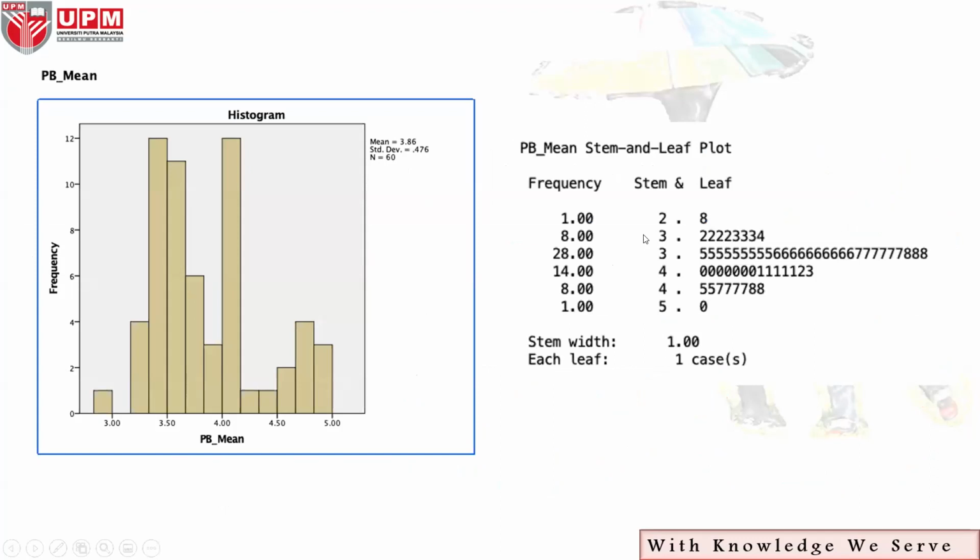Okay, next one. You can also check your normality by using a histogram, or a stem and leaf plot. So this is a way to read your data normality according to figures. Apart from statistics, we can also report our normality according to figures. If we look at this histogram distribution, you just draw the line.